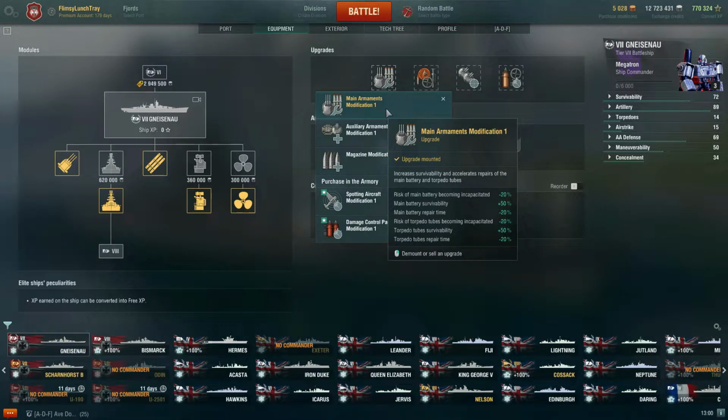What this does is it reduces the risk of your main battery and your torpedo tubes becoming incapacitated by negative 20%, and it improves your main battery and torpedo tube survivability by plus 50%. And then your main battery repair time and torpedo tube repair time, if those armaments should be incapacitated, they will come back online much sooner when being repaired.